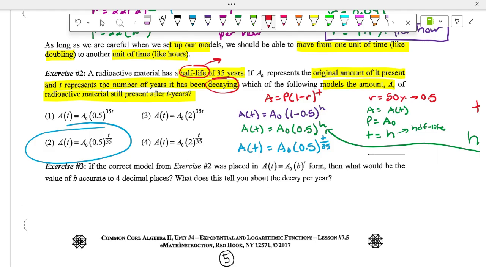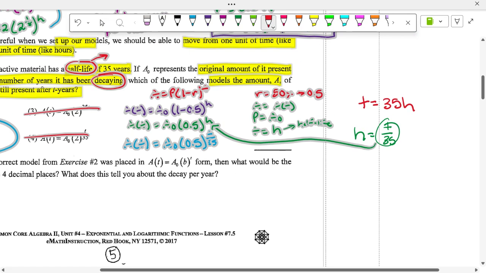Now, 3 and 4 we could have automatically eliminated because that's a doubling, not a half-life. But you've got to be careful with how you compare your units. On some occasions, you'll be multiplying by whatever your years of doubling or years of halving are. On other occasions, you'll be dividing by it. So my suggestion is to think about it in terms of each other and then solve for the one you're trying to find.